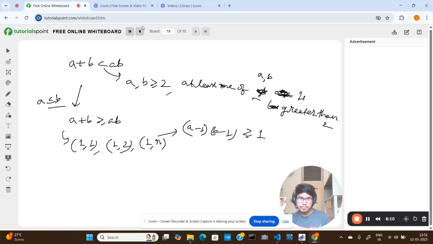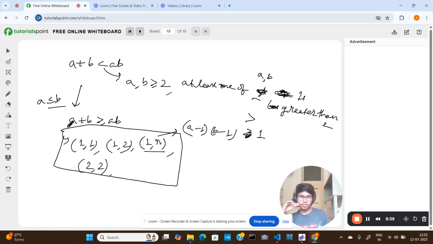Wait. (a minus 1) times (b minus 1) is greater than 1. If any one of them is equal to 1, then the product is greater than the sum: 1 comma n and 2 comma 2. For any other cases, both of the terms will be greater than or equal to 2 and at least one of them will be greater than 3. So we can see these are the only cases when the product can be less than or equal to the sum, and we are interested in such cases only.